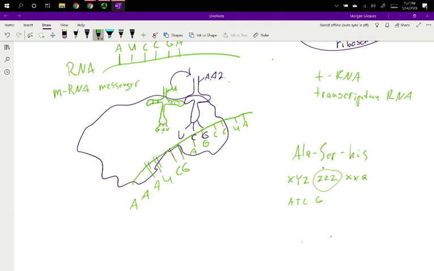tRNAs would keep bumping into it until one stuck. Only serine is correctly matched for it. So the tRNA with serine would then attach. You'd then move to your third set of 3. tRNAs would bounce into it over and over until the one that matched, in this case histidine, stuck to it. Histidine would get attached. And this would just keep happening over and over for as long as you had more RNA. And this is how we actually build proteins.